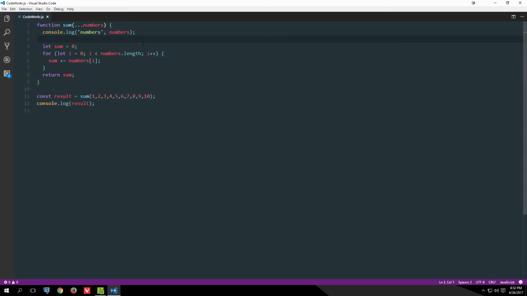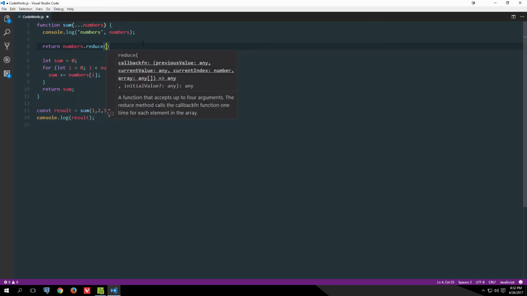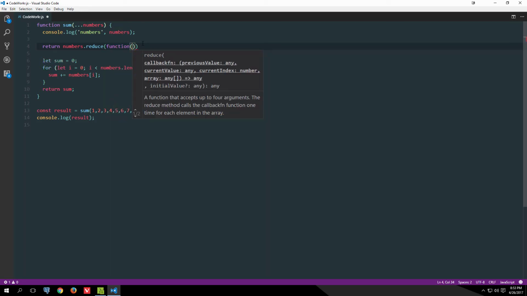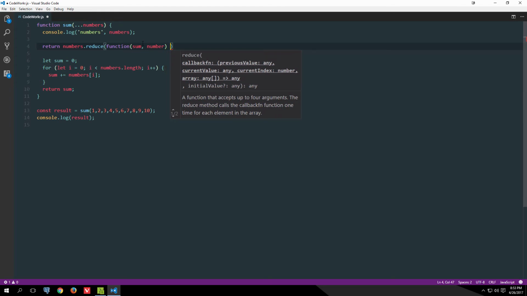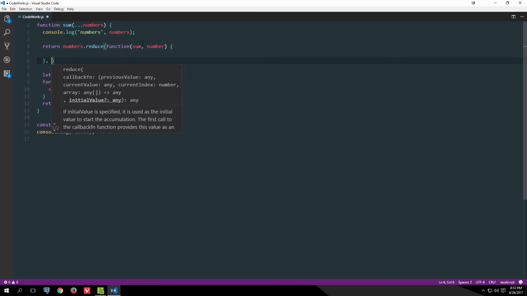So what we can do is return from this function numbers.reduce, and this reduce will get a function that will have two parameters. First is going to be the sum, and the second is going to be the current number. And of course don't forget we have a second argument to this reduce function, and that should be the initial value.